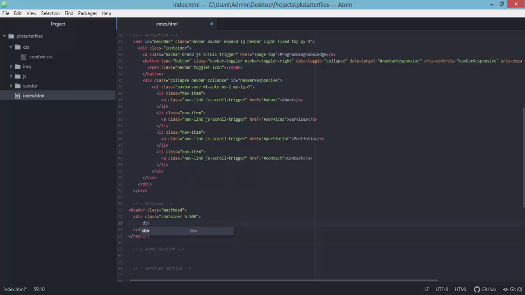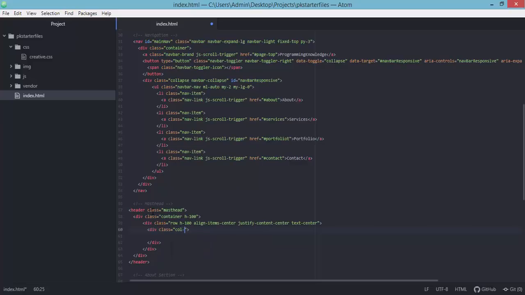Next is to add another div inside this container div with a lot of classes such as row h100, and then we need to align the items to center, and then justify content center, and yes, text center.